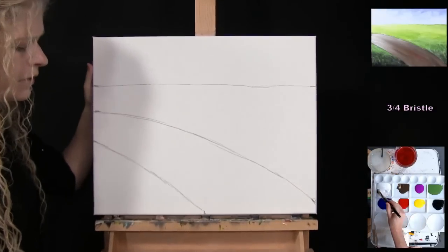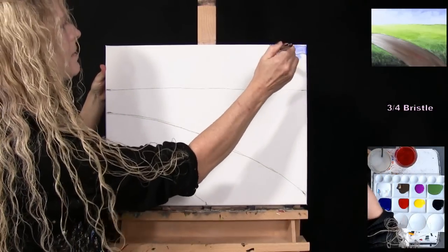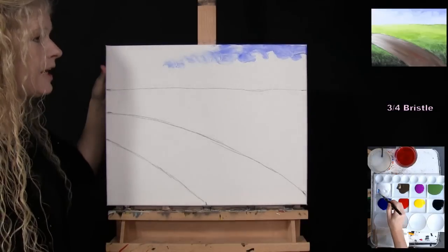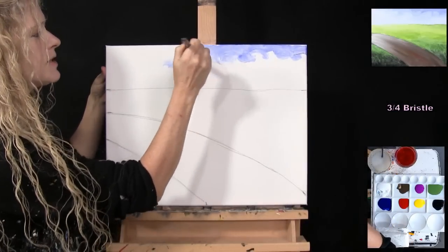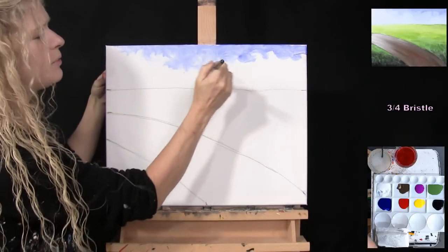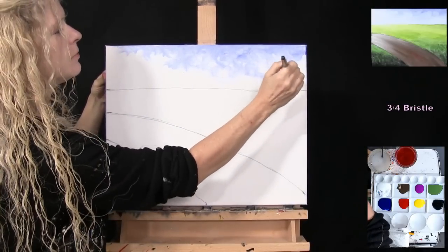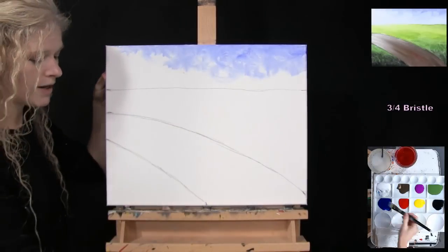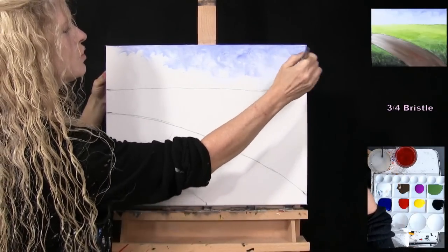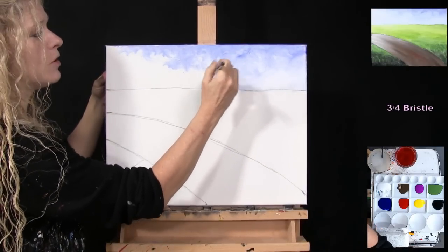I'm picking up both ultramarine blue and white at the same time, about equal parts of both. And I'm going to be applying my paint in a circular brush stroke. So what I'm doing here is creating a kind of cloudy type of sky. You could certainly do yours in a very smooth type of way. Whatever works for you is totally fine. I'm going to put some of this blue on here, and then I'm going to just pick up white on my dirty brush, and continue this circular motion all the way down to where I have my pencil marker.